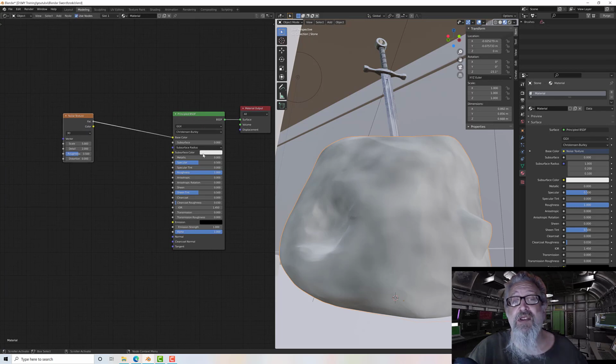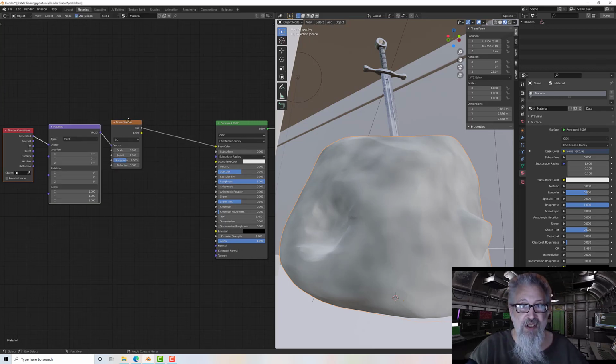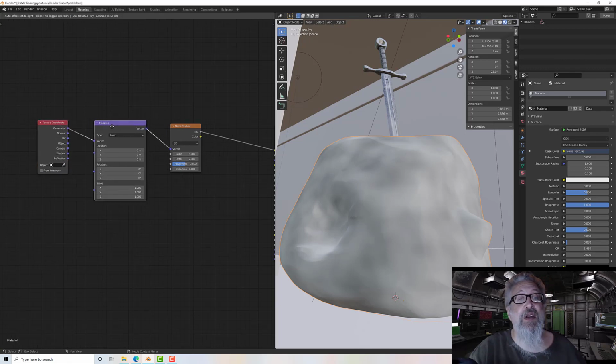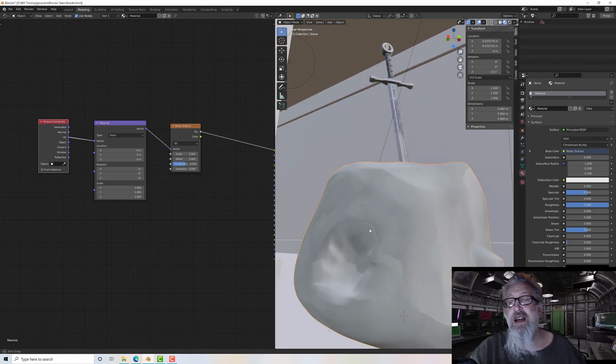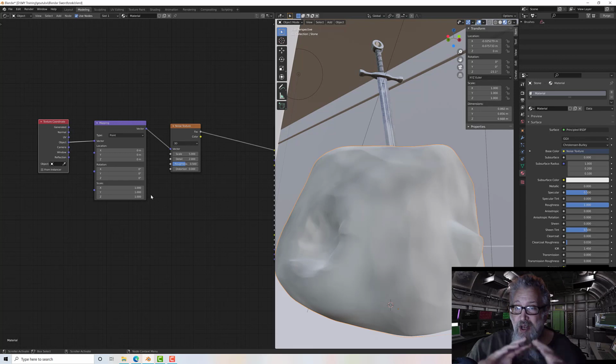it doesn't really allow us to change how it projects, and we can do that by clicking on the noise texture and then pressing Ctrl and T, and then Node Wrangler will add these two nodes, the texture coordinates and a mapping node. The texture coordinates lets us change how it projects, and since this is UV'd, I can go to the UV style. I've got a terrible UV on this, so I'm not going to use it, but I think what we're actually going to use is object, and that projects around the object, and it will take away seams and do good things for us.